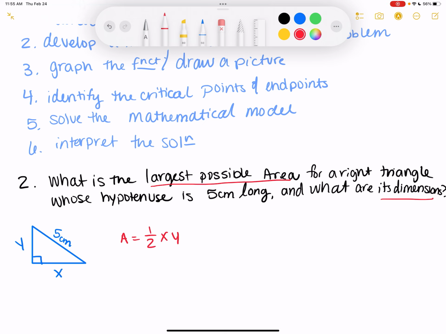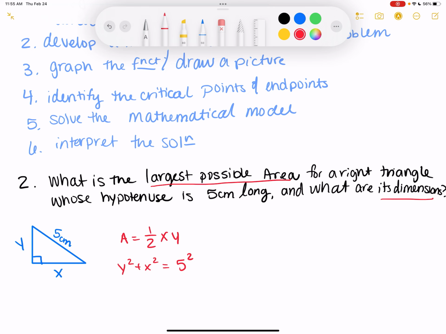When we have a triangle, what's another formula that a lot of times we deal with, specifically a right triangle? Not quite what I'm looking for, but that is true. I want something I have all the pieces for, or a lot of them for. Okay, the Pythagorean theorem would be, in our case, y squared plus x squared equals 5 squared, which is 25. And so I have two formulas now that I have the pieces for.